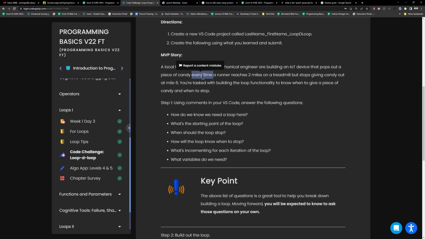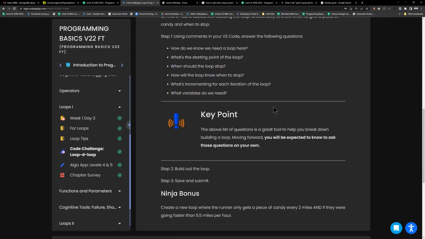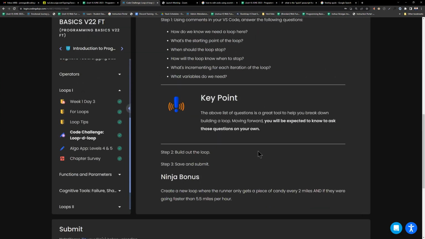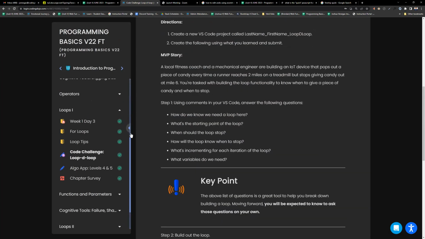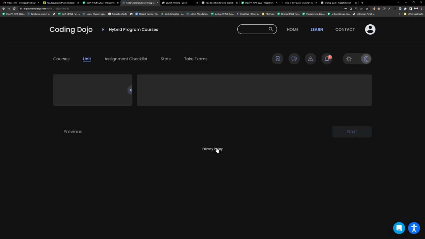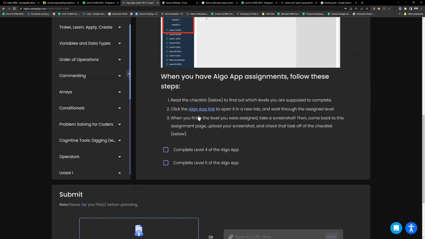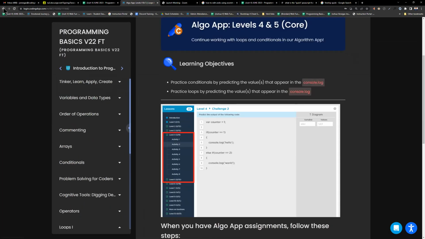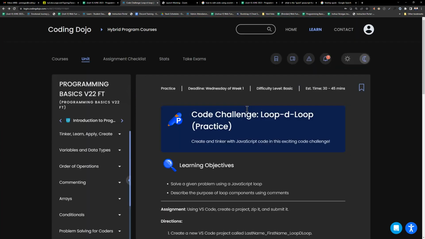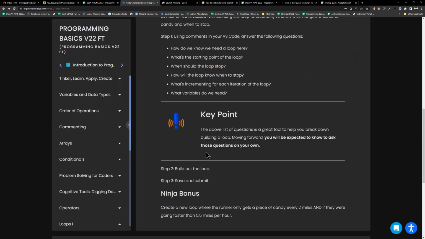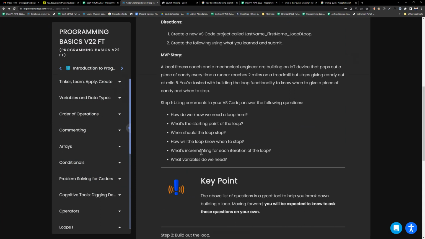When we give you assignments now through the dojo, we give you these key points, these steps to follow. And when you turn in an assignment, it'll ask you, did you complete these steps? Sometimes they're not so evident in the assignments, like this one here, it doesn't give you a list of steps to do. But that's usually the way a word problem will be set up for you in the real world.